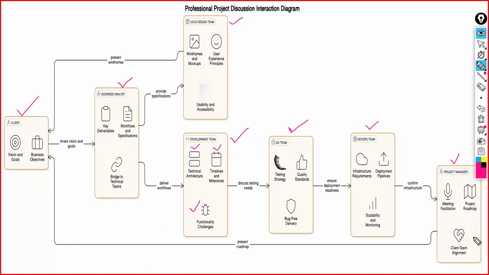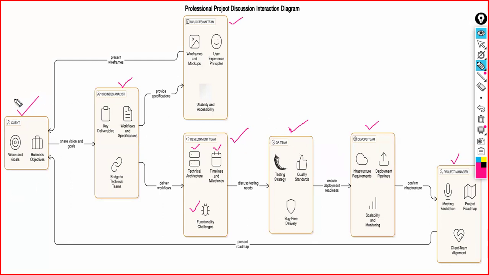Finally, the client team engagement is also going to be done by the project manager. He's going to take care of the budget and everything, right? So this is the whole project discussion related information.